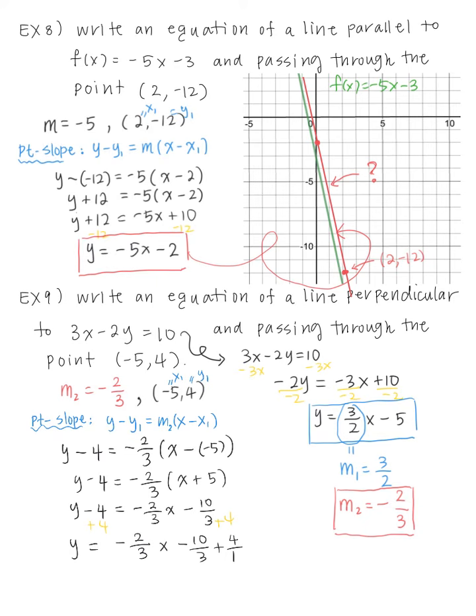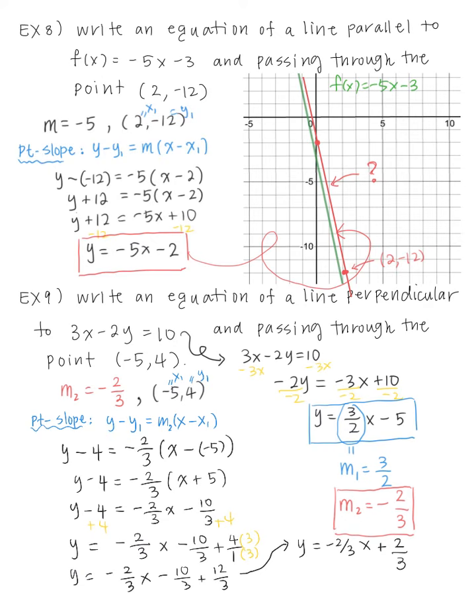But you need a common denominator of 3. So what you need to do is multiply 4 over 1 by 3 over 3. And then what do we get? I'm trying to do this step by step: negative 2/3 x, and then minus 10 over 3, and then plus 12 over 3. So let me bring it over here. Sorry, I'm running out of room now. So we have y equals negative 2/3 x, and now you have negative 10/3 plus 12 over 3. So here you're going to have plus 2 over 3.